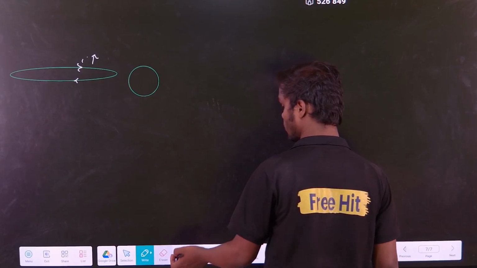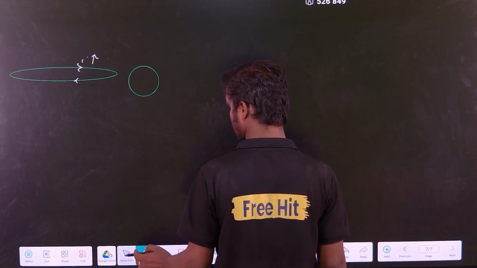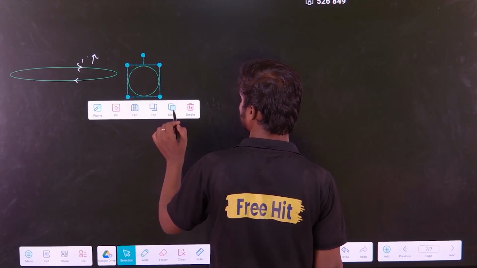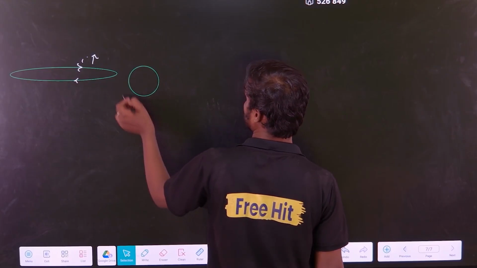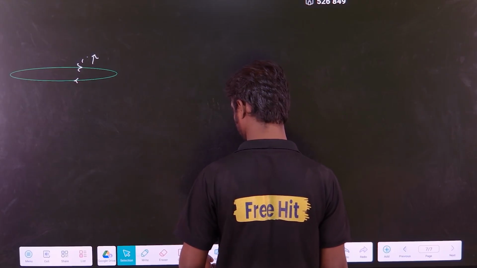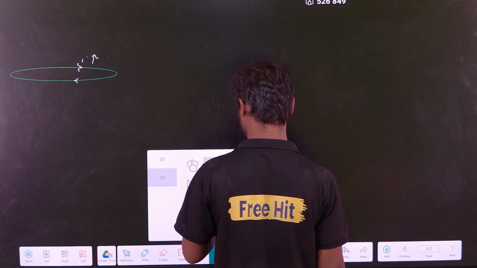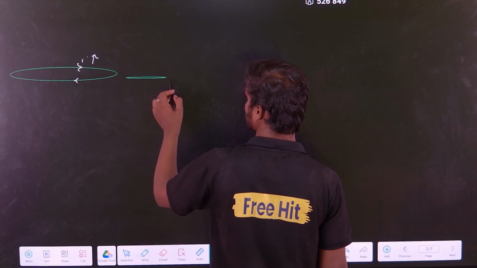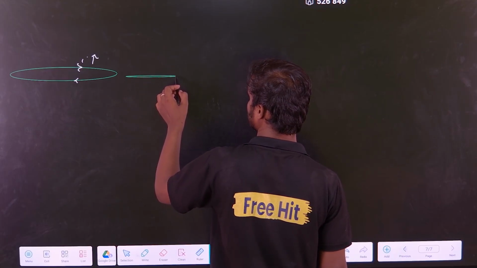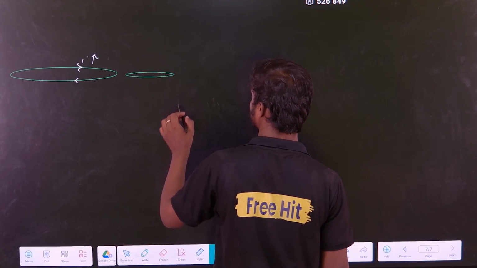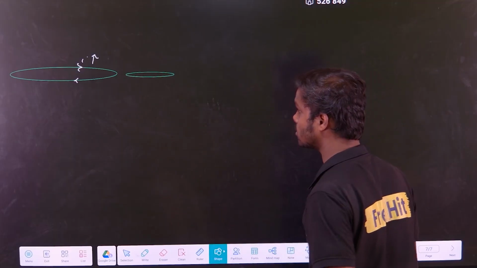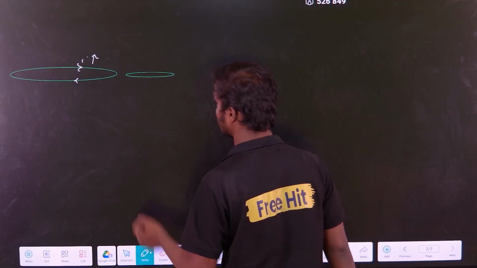Or it is better to draw like this. Correct, you have to tell me the direction of current in this.